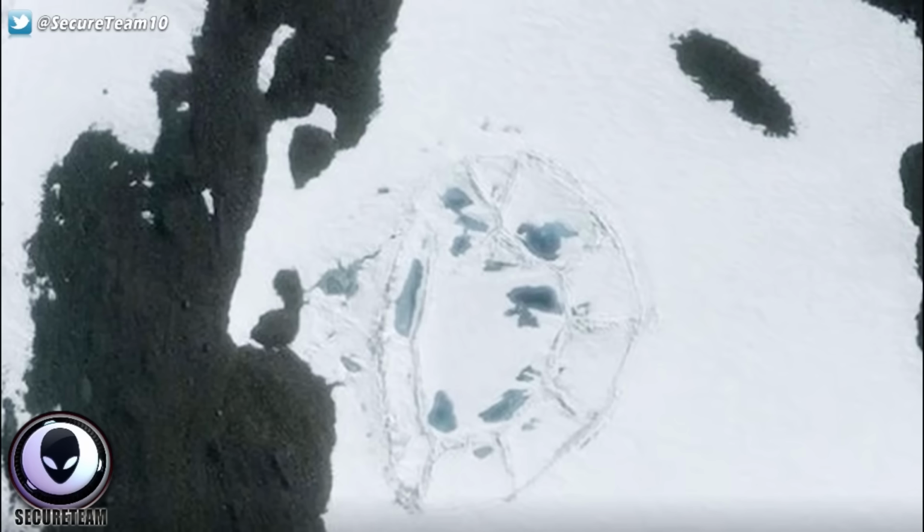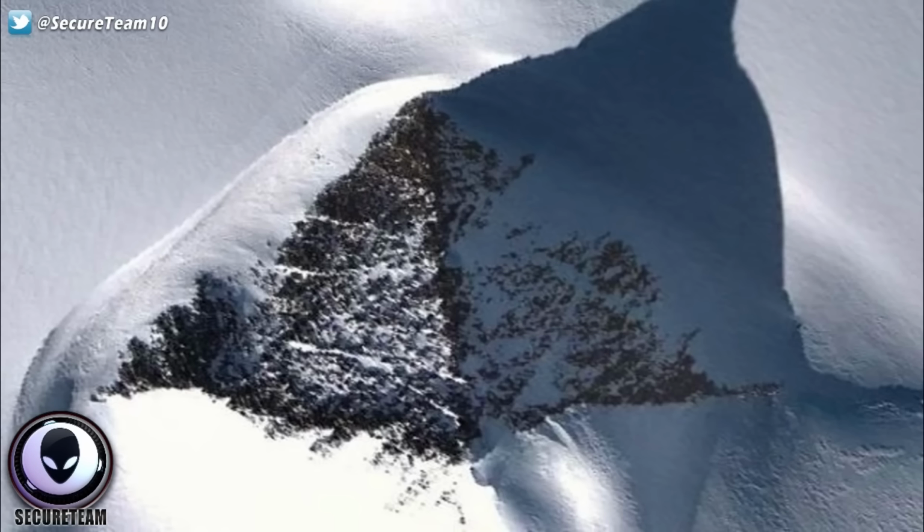These pictures only reflect a small portion of Antarctica's total mass, and there are possibly many other additional sites that are covered over with ice, and it just shows us how easy it is to underestimate both the size and scale of past human settlements. So there we have it. Antarctica is a treasure trove of unknown structures and a secret history.